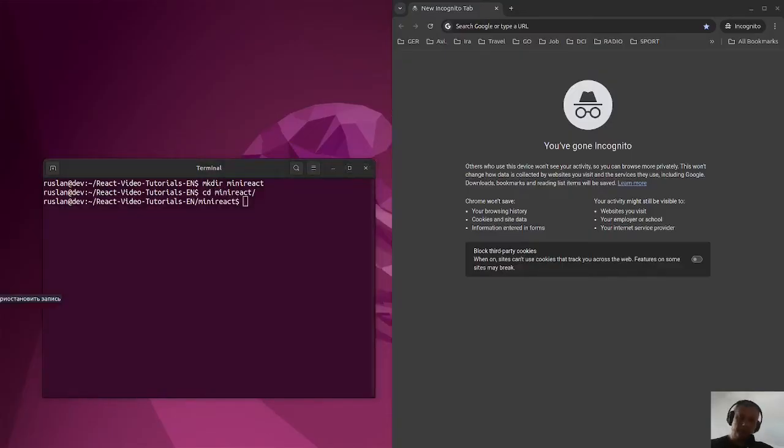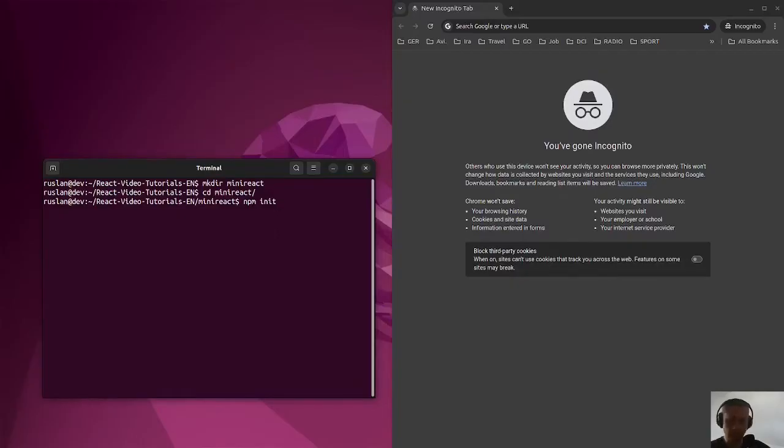Starting the React project means that we need to start a node project, an npm project. And an npm project means we need to start with the command npm init. When I push enter, we have to follow all the questions.